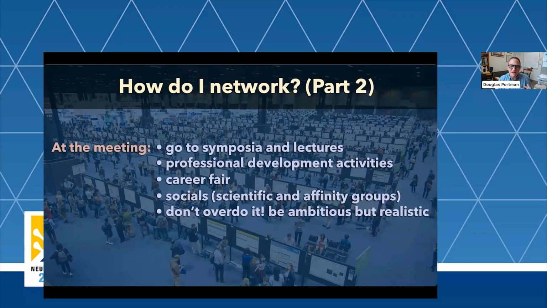So you want to have some energy to be able to do all those things and do them intentionally. And lastly, a really important thing: there's still stuff that you can do when you get back home. Follow up. All those interactions that you've had, all those contacts that you've made, they don't mean anything unless you pursue those interactions. So send people an email, shoot them a message on social media, right? Once you make those connections, establishing them is really important.